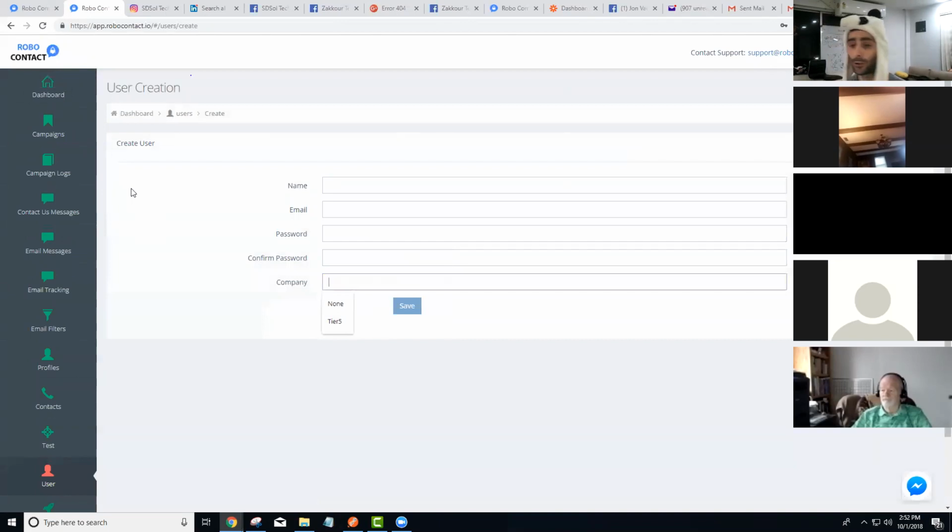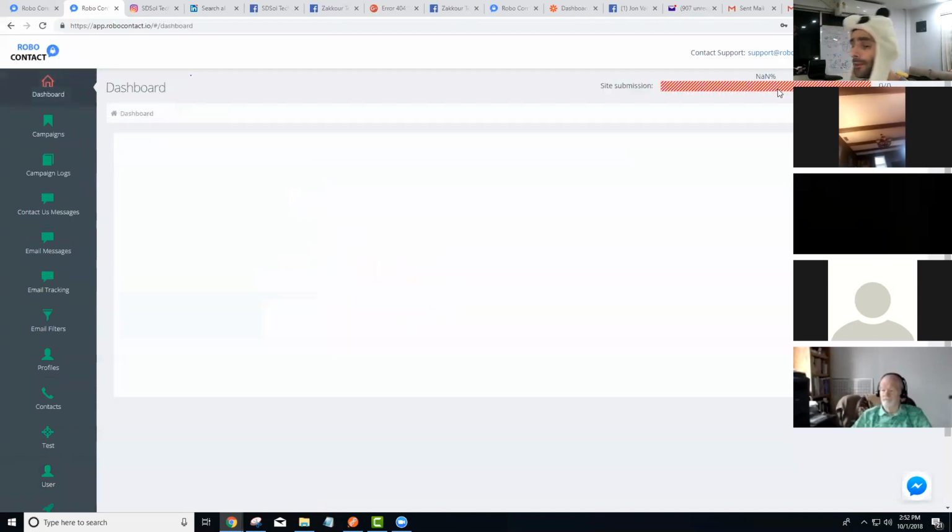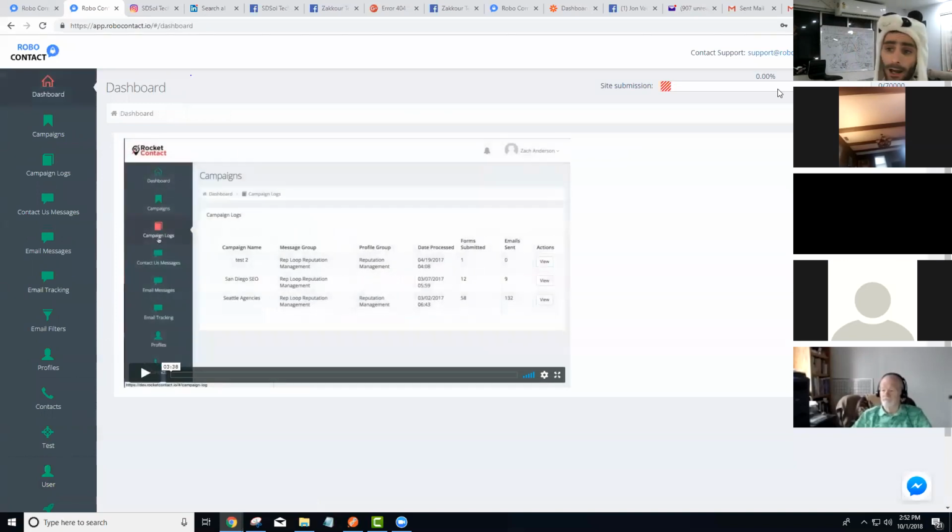They're going to use it from your contacts. So you get X amount of contacts per month. If you're a Tier 5 community member, that number is unlimited. You can use it as much as you want. There is no upper bound limit for you whatsoever if you're a community member. But your sub users are going to actually consume your connects, your contacts, your site submissions.